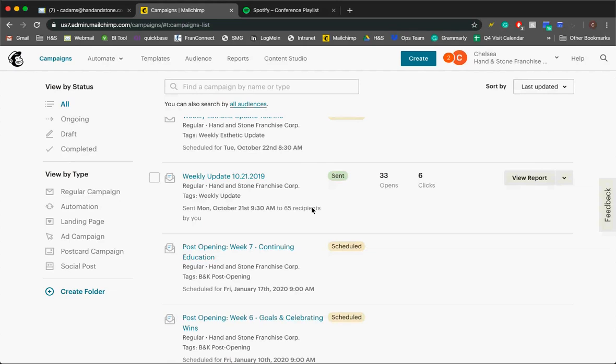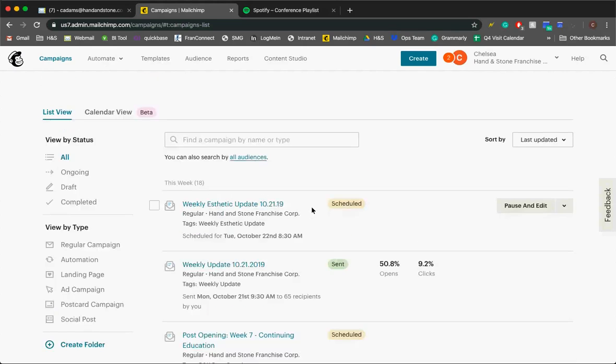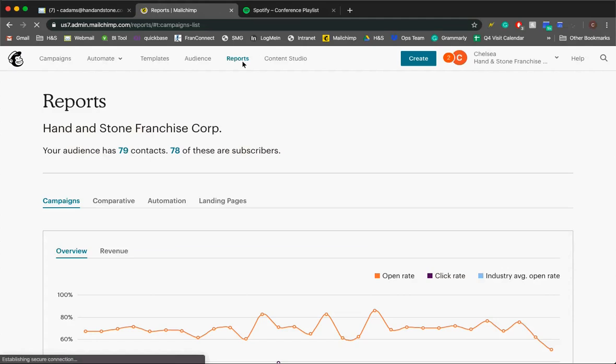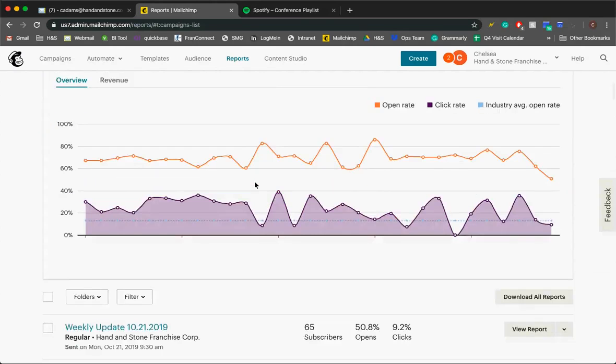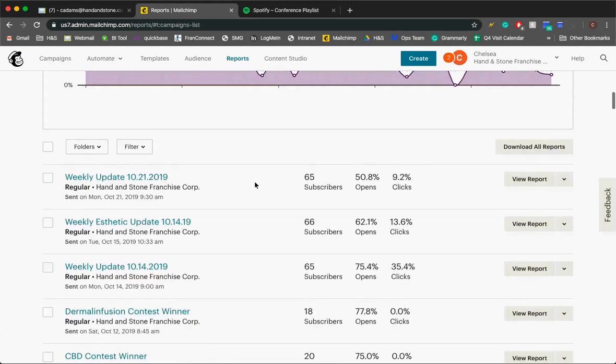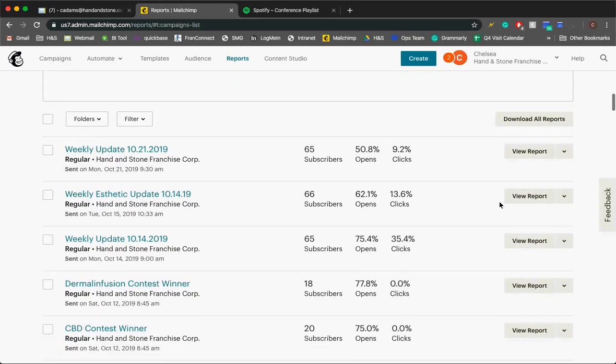So I guess the hardest part is just getting your audience, like getting your distribution list together, seems like. Yeah, that's really, but it's actually pretty easy once you import it. It recognizes all of them and does it for you. So another cool thing about this is once you send it through Mailchimp, you can see who's actually opening your emails and reading them, which has been really helpful for me when I have managers that act like we're not communicating things. And then I look and they haven't opened the weekly update in like a month. I'm like, okay, well, you're not reading any of my emails, so that's probably your number one issue.